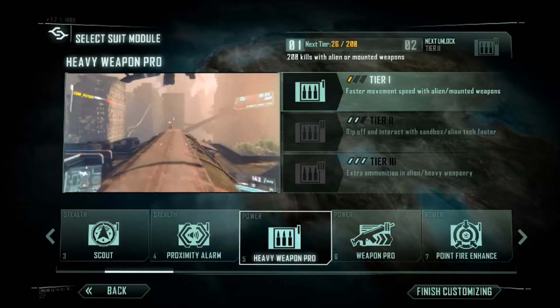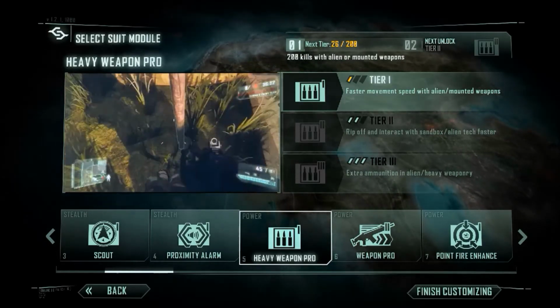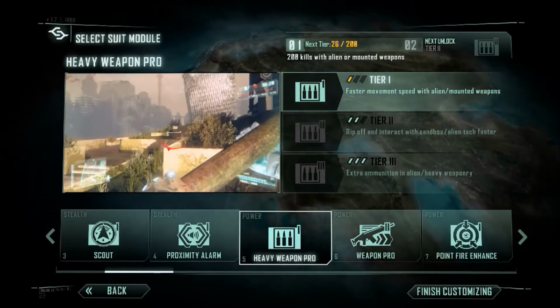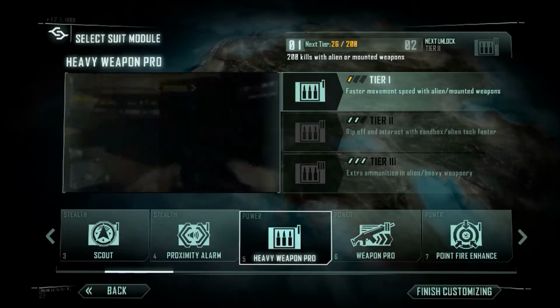Now, the alien mountain weapons do seem to get a lot more use on PC compared to console. I never used to see a lot of people picking up the alien weapons, or the HMG, but they are really good.